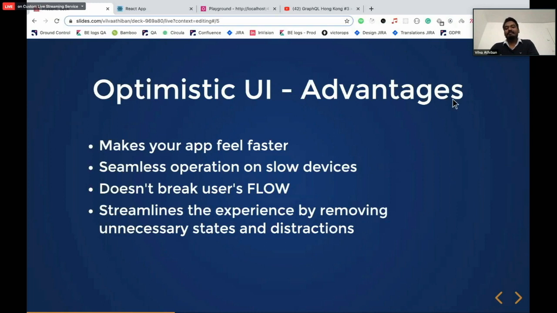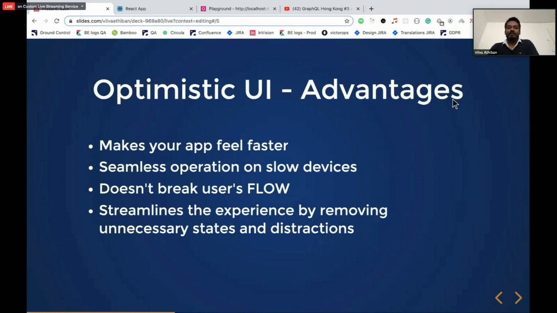The next thing is, it doesn't break the user's flow. There's a reason why I highlighted flow in caps. It has nothing to do with the static type checking Flow. There is a psychological concept called flow. Users, or generally humans, when they get involved in work, get into a state called flow. I assume most of the people attending are developers.